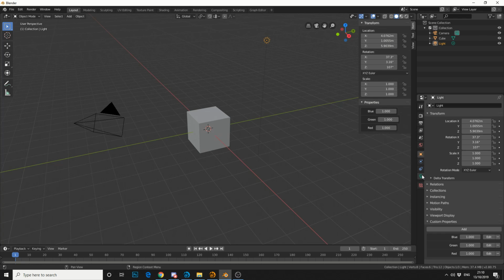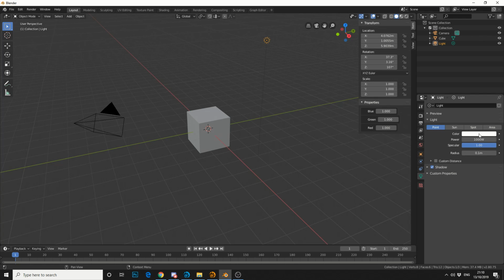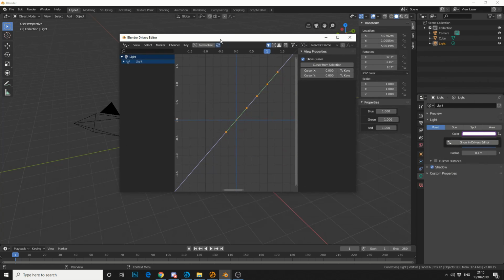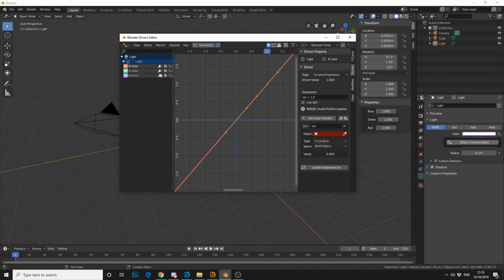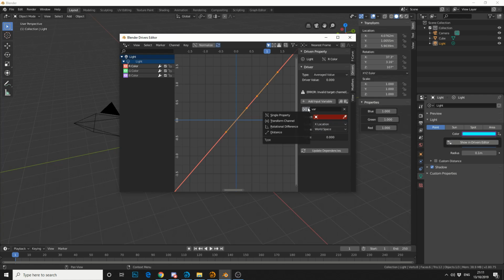Well, let's jump back into the object data for the colour. On the colour, I can actually right click and hit add driver. And it'll bring up this pop-up, show in drivers editor. So click that. What I'll do here is drop down the channels and select the red colour. Now I'm going to change the type to an average value. In the variable, or the transform channel, I'll change that to a single property. I'll select what I want, which is essentially a light.